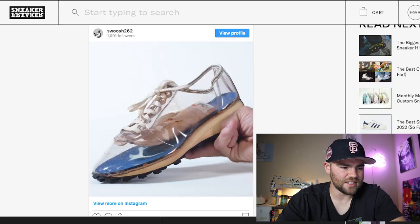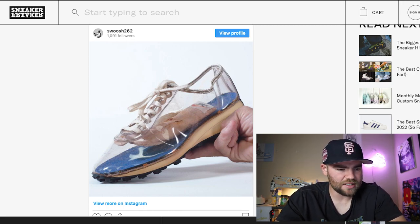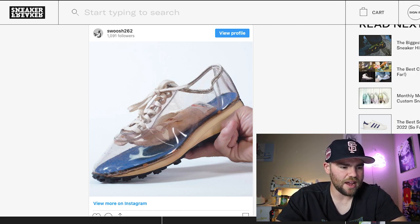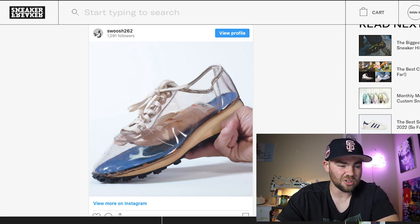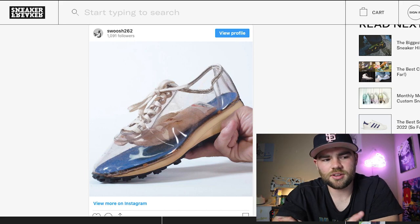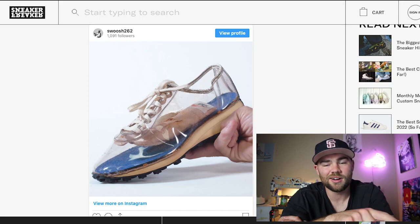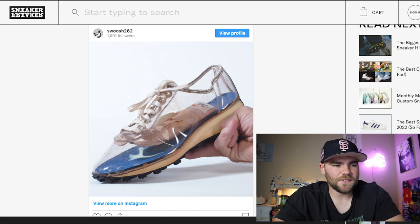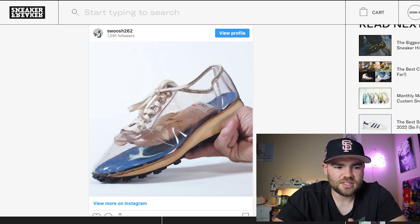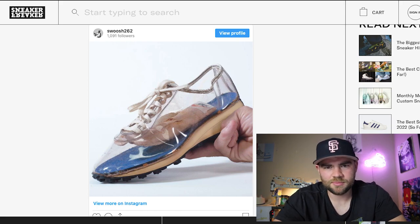The first thing I see is a Nike LDV prototype. See-through sneakers actually date back as far as the late 1970s — one of Nike's early successes. I could already tell the problems Nike had with it. You can see the creases in the toe, as well as the heat warping on the side, the outside of the foot, and the back heel. So it looks like the very first all-clear sneaker came out in the 1970s to 1980s, and Nike created them. They look very cool, but I can definitely tell where they had their problems.